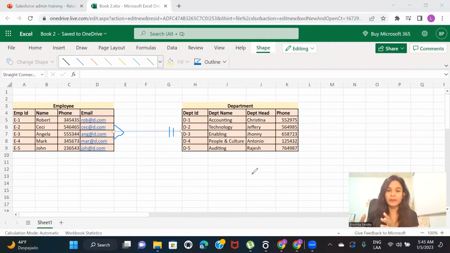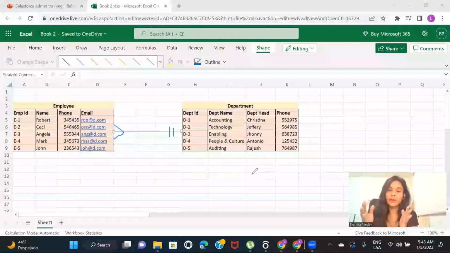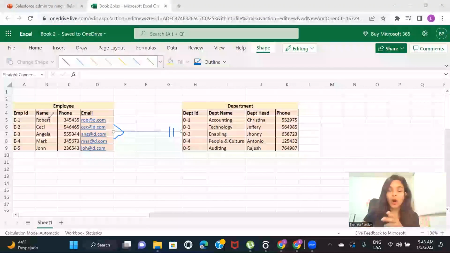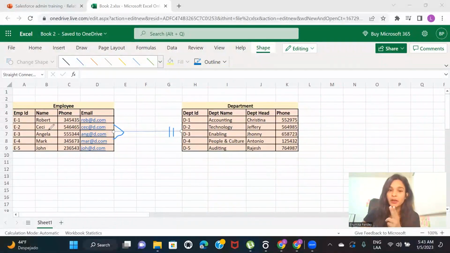For example, people participate in extracurricular activities. Some people participate in a dance group, some in a paint group, and there are different kinds of groups for different activities. So what will happen in such cases? One employee can be part of different groups, right? Robert can be part of a painting group, and Robert can also be part of the dancing group. He's not limited to just one group. He's allowed to participate in multiple groups. But if Robert is part of the dance group or the painting group, can Ceci not be part of the dance group and the painting group?